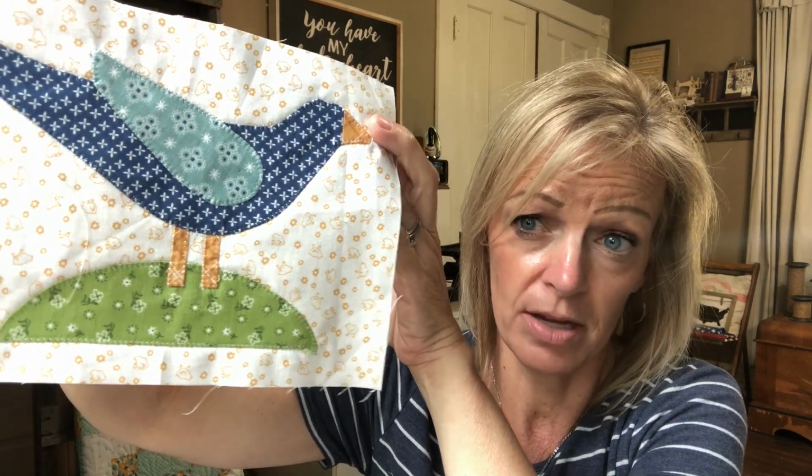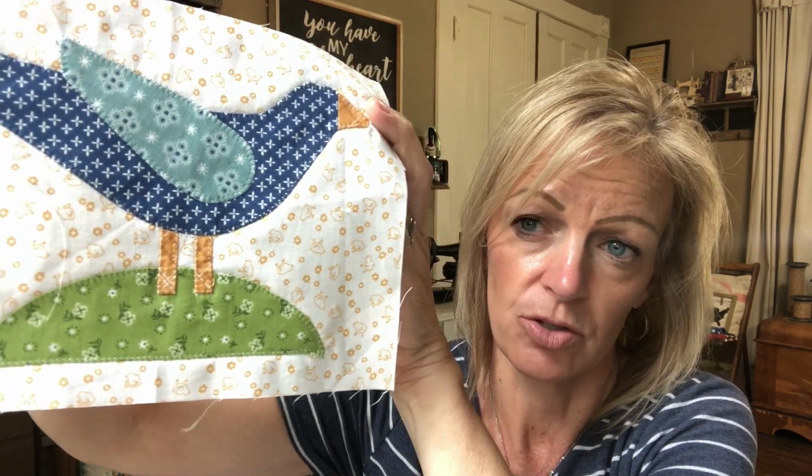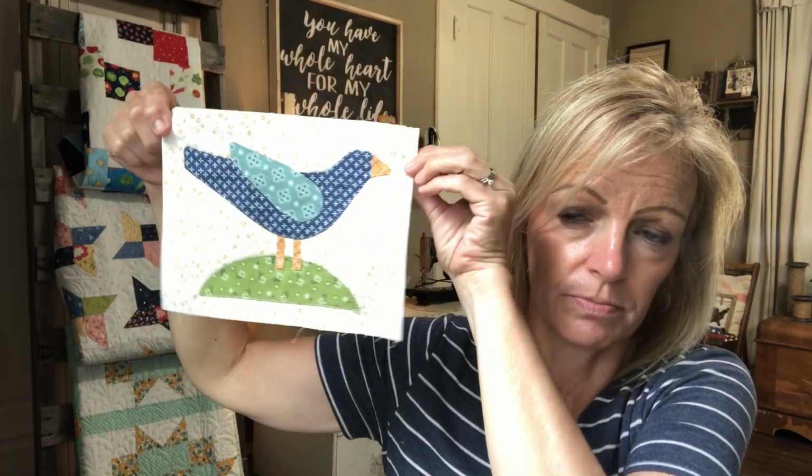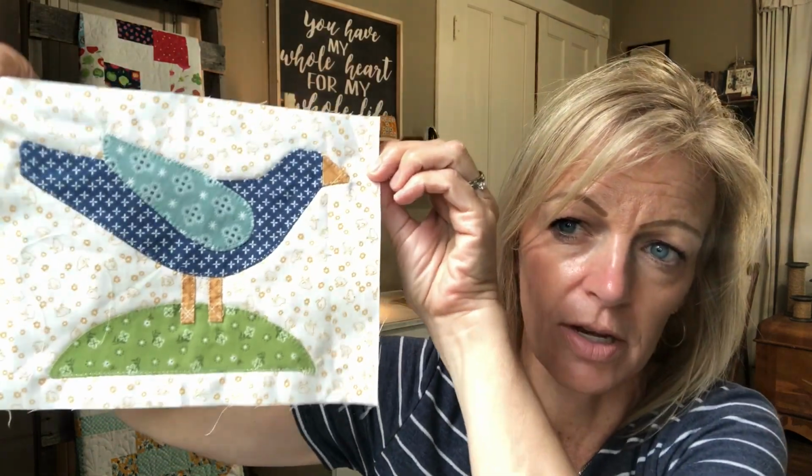It's not cut on the bias, it's a straight bias, but that's a super simple way to make those tiny little shapes like that. So really cute. I like the blue with the lighter blue.